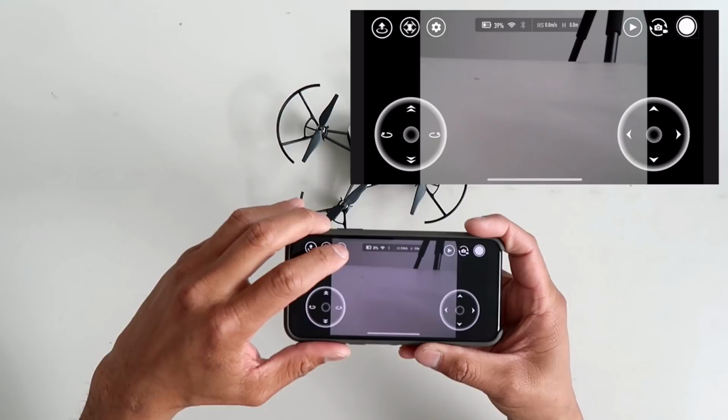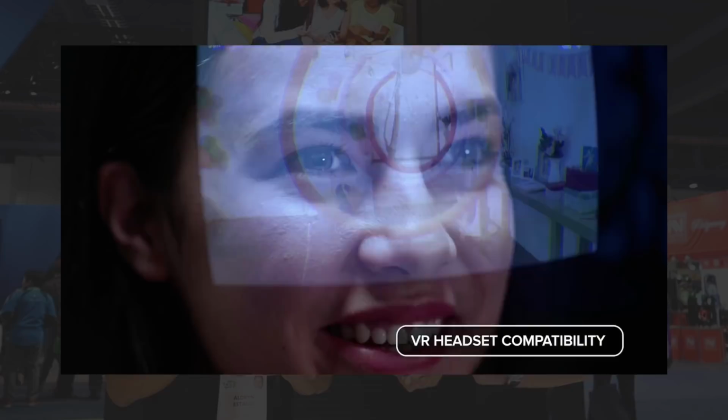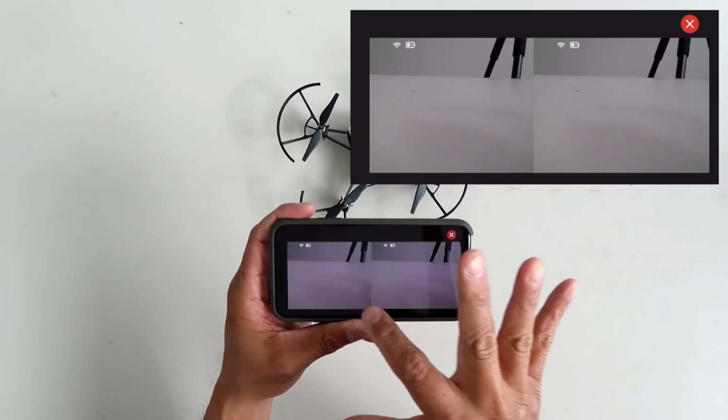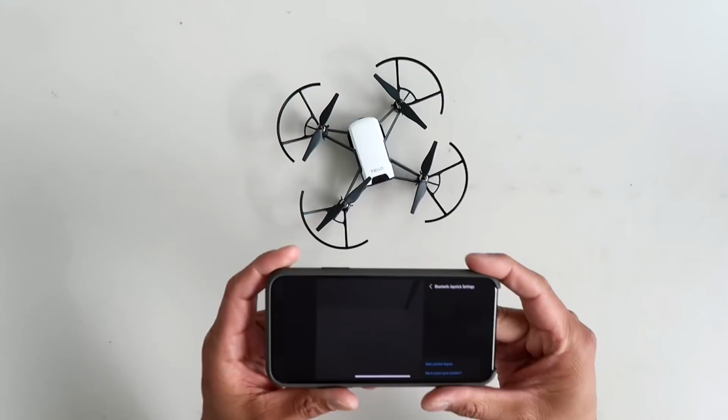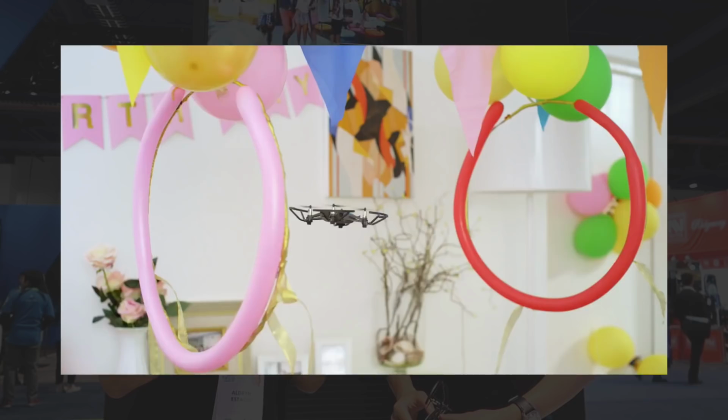Go back out, we have settings icon right here. Settings options gives you to have a flight speed of slow or fast. Clicking VR gives you the option to hook this up to your VR glasses or goggles if you had those. And as you can see, we have a split screen here. Now, if you don't want to use your mobile phone as your remote, you can actually hook it up to a Bluetooth remote, like a gaming remote control.